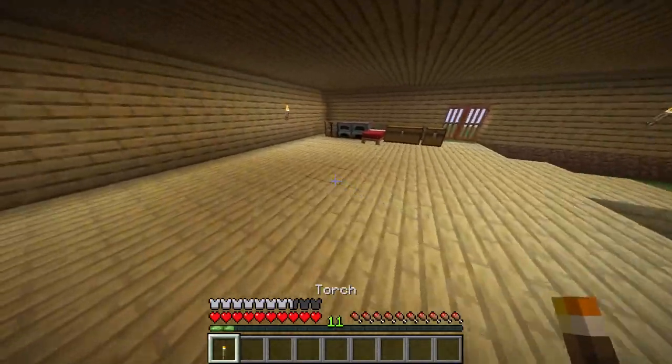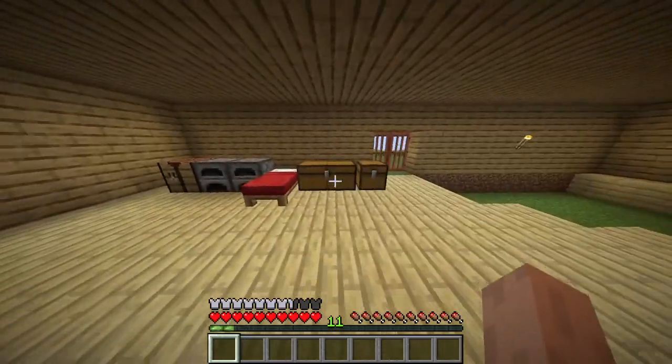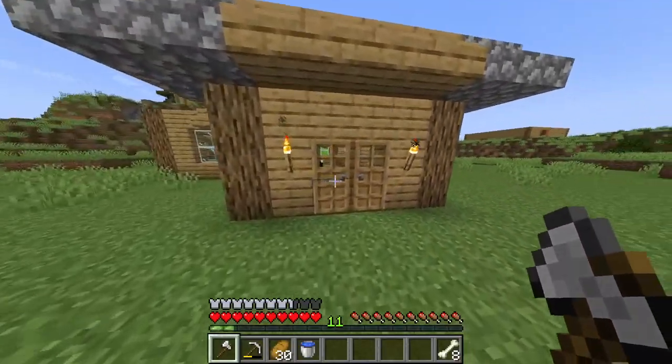Okay, we're out of wood, but it's not looking too bad right now. So I'm actually going to head over to the other guys' bases and see what's up with their bases. This house is not looking too bad, the cobblestone and wood combined.